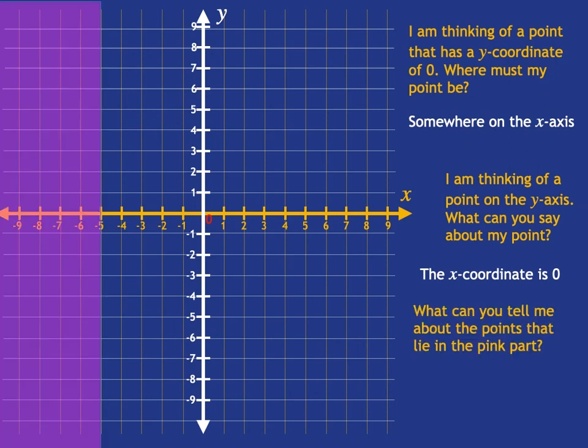Now take a look at that little pink piece that I've covered in. Can you tell me anything about the various points that lie in that pink piece? So let's look at a few points that lie in that pink piece. There's one, there's another one, there's another one, right? Taking on a whole lot of different y values and a whole lot of different x values. When does it not sit in that pink piece? It's when you move too far to the right. In other words, you're moving beyond x is -5. And so all the points that lie in that pink part have to have their x coordinate being less than -5.